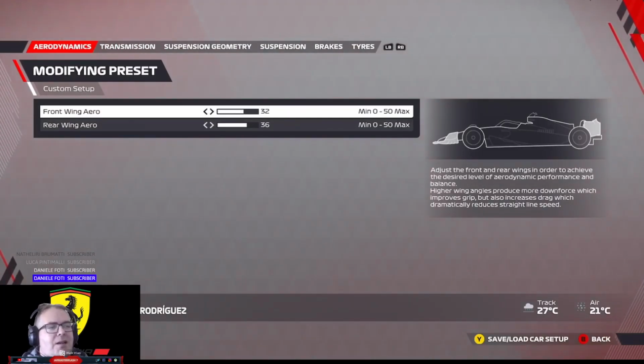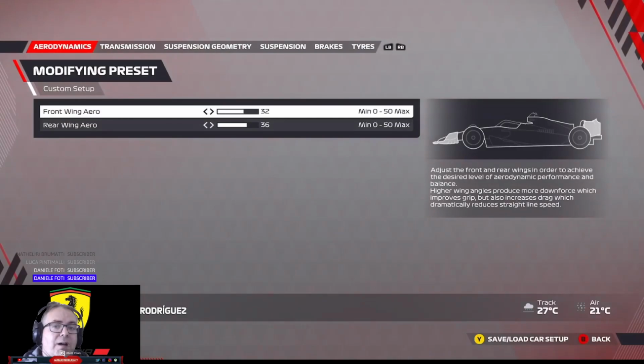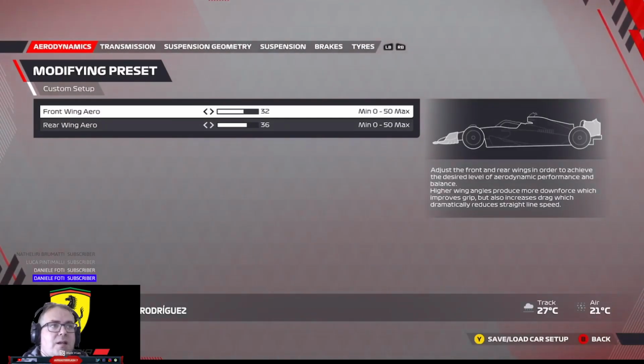Yes, I got absolutely smashed on the straights by the AI because that is the AI. However, I didn't get smashed in sets 2 and 3, and that's simply because of the downforce. Without the high downforce of this circuit, you will not make it out. You won't.